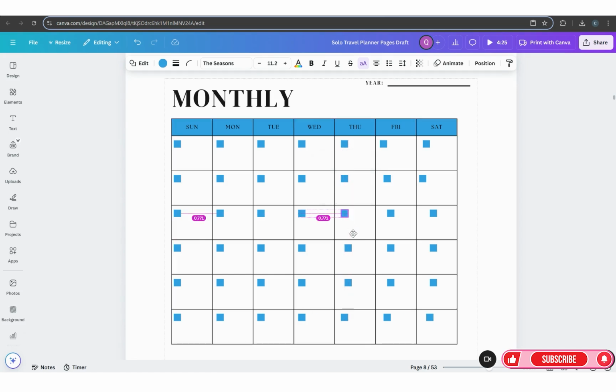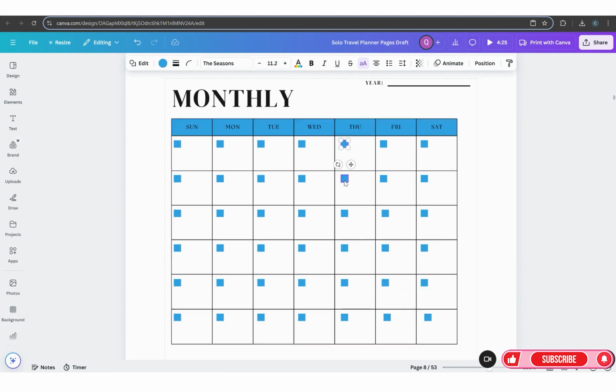Everything is lined up. You could bring it closer to the edge as well once you group them all together. But the main thing is you just want to make sure that they're all lined up. So I'll show you once they're actually lined up, you could group them and then you could just move them over, closer to the edge. The main thing is just making sure that these are lined up horizontally and vertically. And then the rest of it is just about you actually just taking them and moving them over.